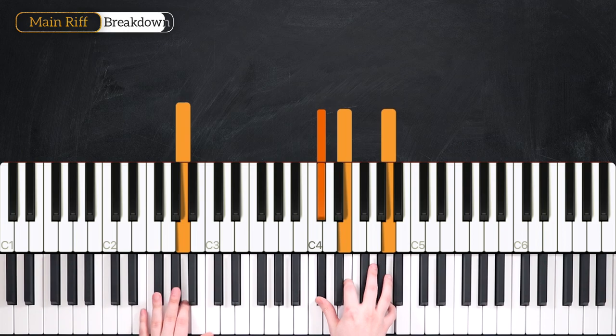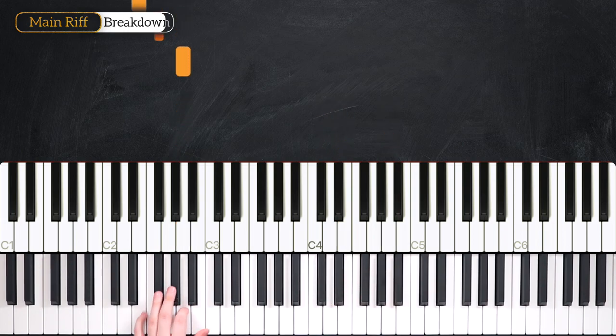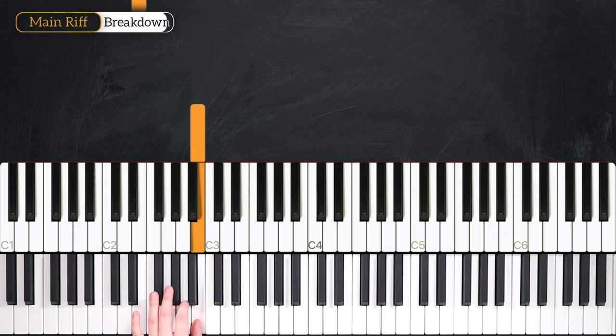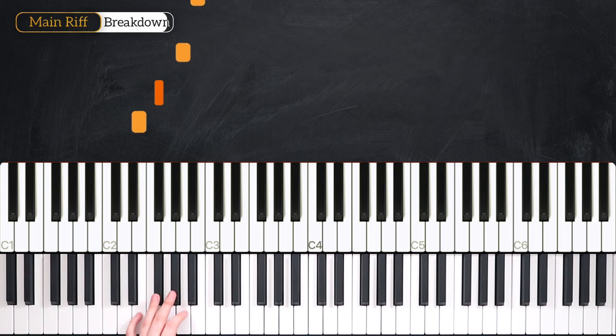But this bar is slightly different. Previously, we would have played this with the left hand. And now, we're going to add an extra note in. You notice there that we're stepping up. E, F sharp, A, and then B. So, in time, that's going to sound like this.